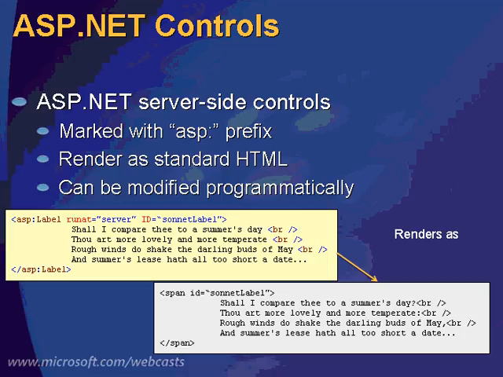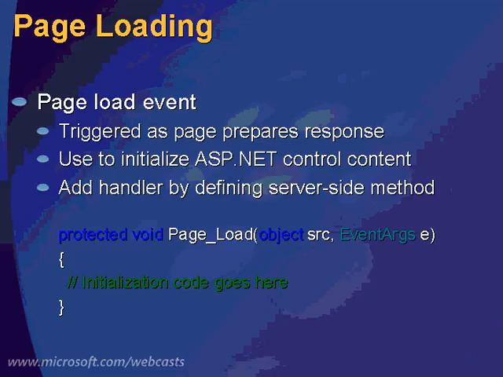Next, we're going to discuss where and how to modify the content of these server-side controls. Before we discuss how to modify this control content, we have to introduce the method in which the control's content will typically be modified. So you see here an event and a piece of code called the page load. The page load is called by the page after requests for the page have come in. And this is the ideal place for you to make changes to dynamic content. I'll actually demonstrate this to you in a little bit once I switch back into demo mode.